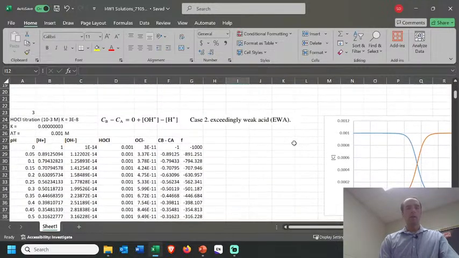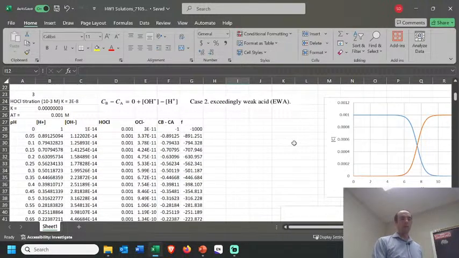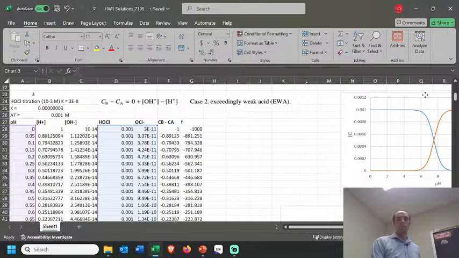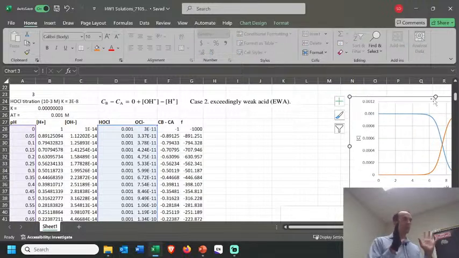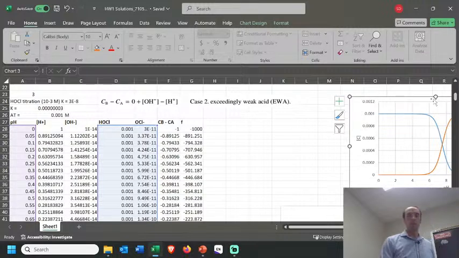So I started, and without even thinking too much about it, I was like, okay, what do I have? We'll do pH, and I ended up adding H plus and OH minus at some point so that we could graph those a little more conveniently. HOCl and OCl minus, we could make this curve. We've done that before. That's not what we're after, but if nothing else, it doesn't hurt to double check that things are looking appropriate.